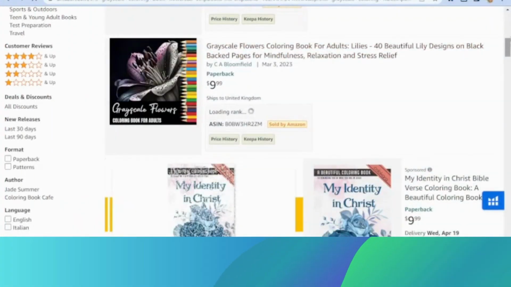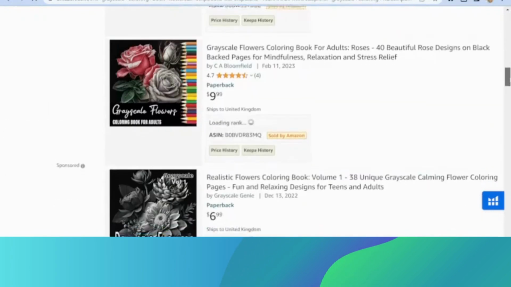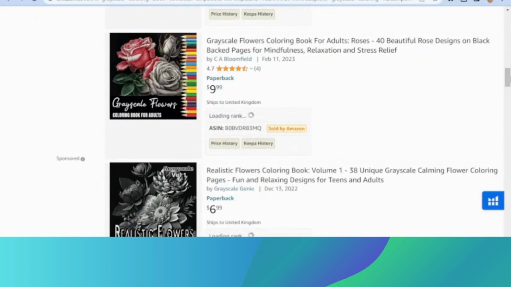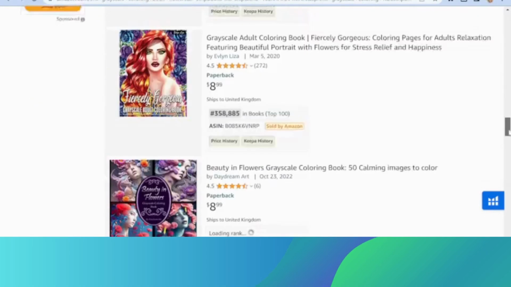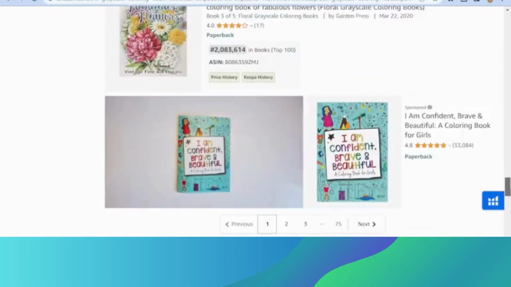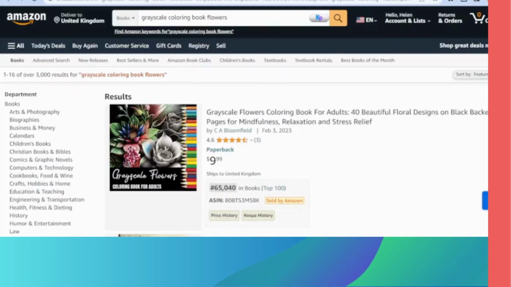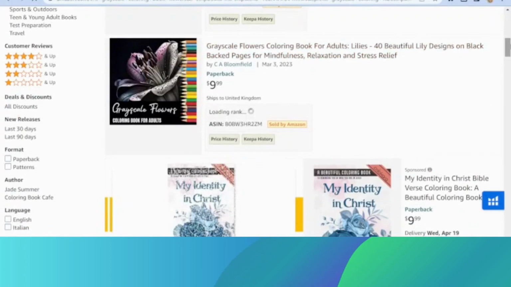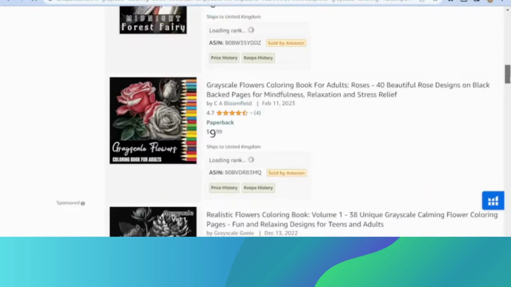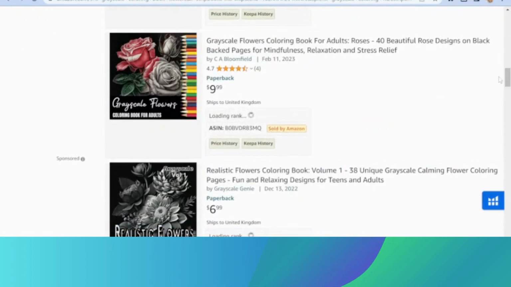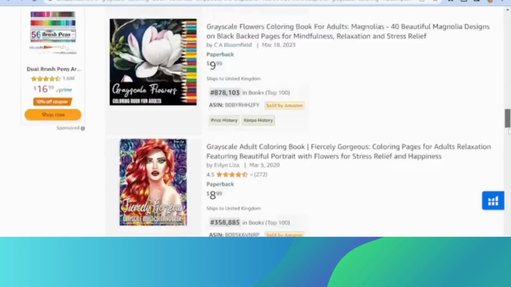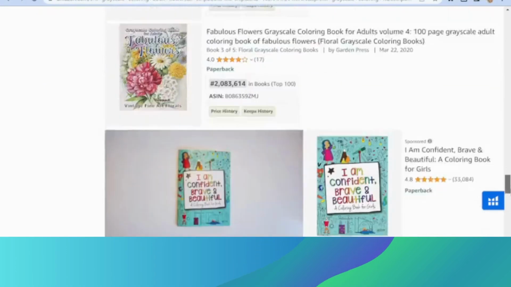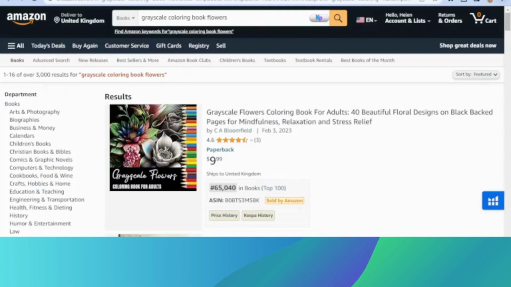So, let's start. The first and easy method is using a text to image tool to create your coloring book. As I researched on Amazon, people are now creating a lot of grayscale coloring books by using these AI generated pictures. You can see this is a very current trend which is not yet crowded, so I suggest you create these types of books quickly and hop onto this trend so that you can make money fast.